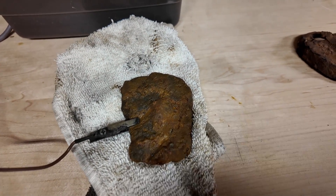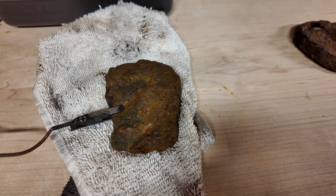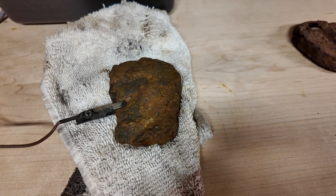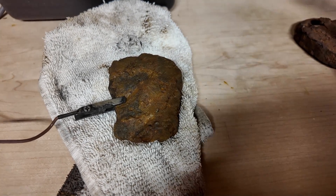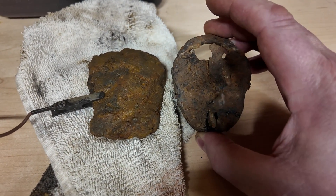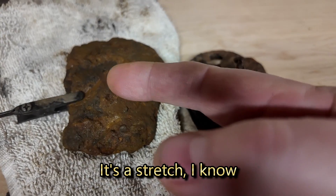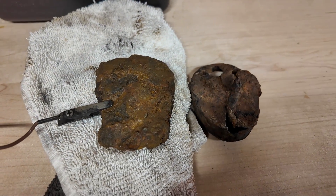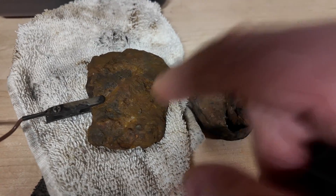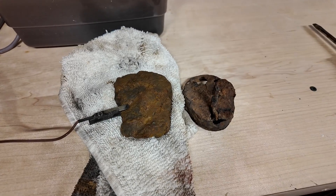Hi, it's Scott here with two outdoor adventures. I found this thing this summer — looks like just a hunk of worthless metal, but if you compare the shape to a padlock that I found, it sort of has that same wide-to-narrow shape, and right here it humps up like there might be a keyhole guard.